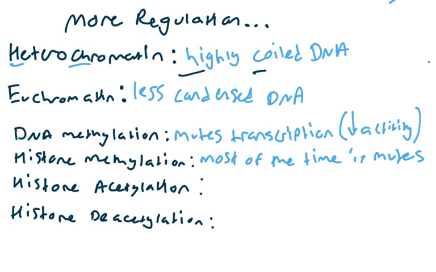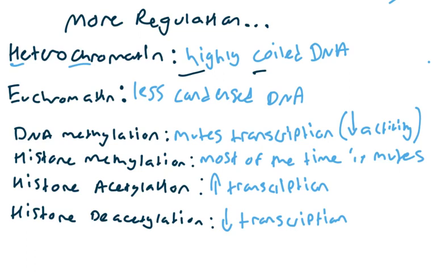One of the other two main mechanisms is histone acetylation and histone deacetylation. In histone acetylation, and I have a slide on here, and I'll get into more of the mechanism of acetylation, we add an acetyl group to our histones, and that essentially allows it to be transcriptionally active. So it's going to increase transcription. And on the contrary, deacetylation will then decrease transcription. And we'll look at these two mechanisms later on in the future slides.